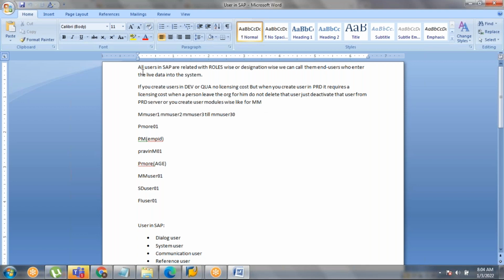Okay. So here what happened? All users in SAP are created role wise and designation wise. And when you talk about users, you also work with some ERPs where a user is a must. For working with the Windows environment also, a user is required, or any ERP, a user is required. The user is the identity. Who is that user, and for what? Because you hired somebody for SD, you hired somebody for FI, but those are the designations. In the offer letter, you have properly mentioned you are appointed for this company for SD activities.